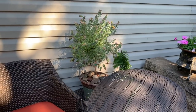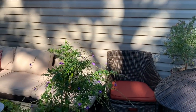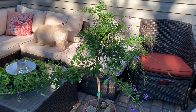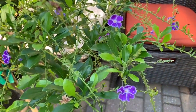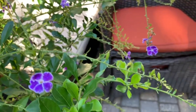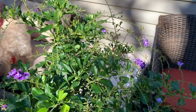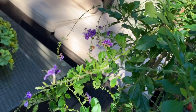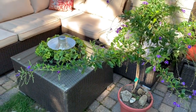I have my lavender tree there. Oh, get it out of the sun for you guys. I love the smell of that. I rub it just so I can get all the smell from that lavender tree. And this, sorry you guys, this is my famous little Sapphire dewdrop tree. I believe it's what they call a hummingbird tree. And I'll get really close so you can see the beautiful little purple blooms on there, or the little purple flowers. And we've had so much rain, it knocked all my little flowers off. But in about 4 days, when it's nice and humid, this baby will flourish. It's got tons of little buds on there. Can you see those? It doesn't want to focus, but look at all these little buds. Love it.